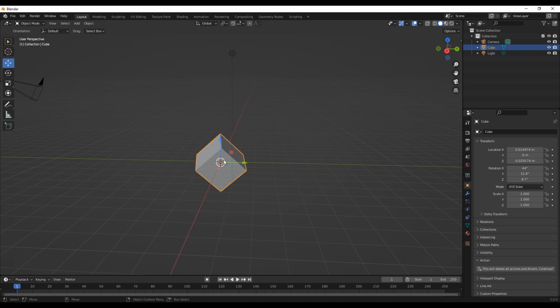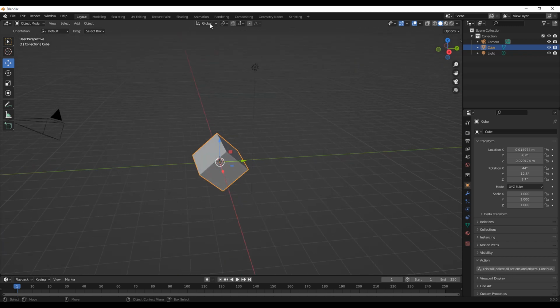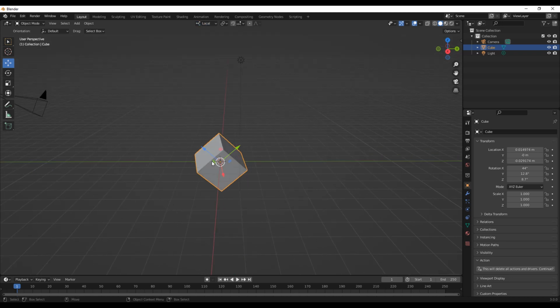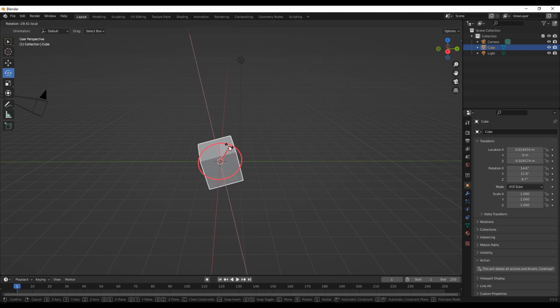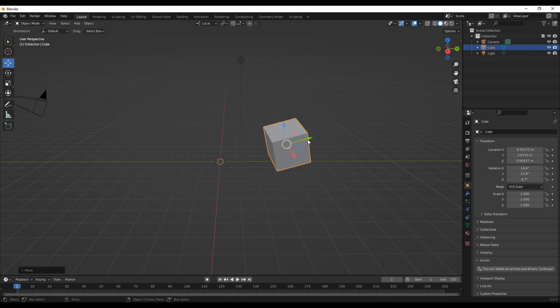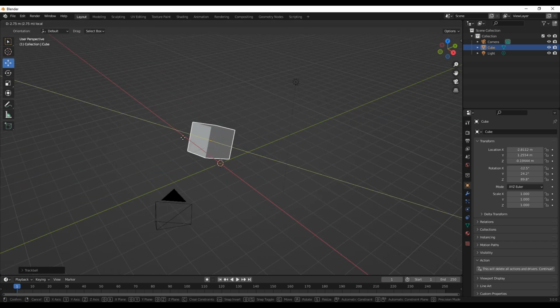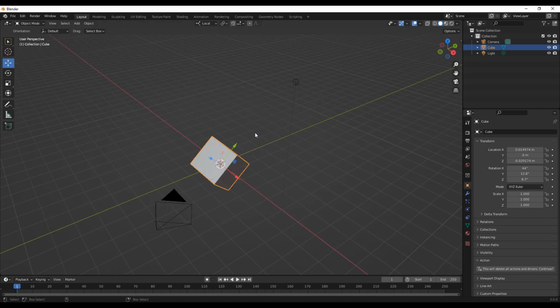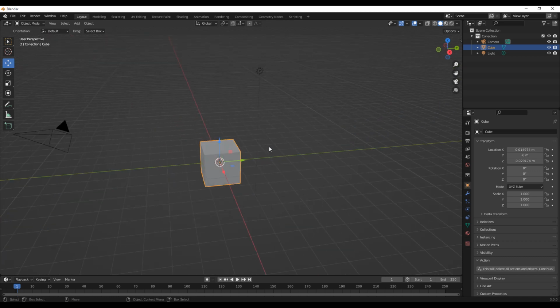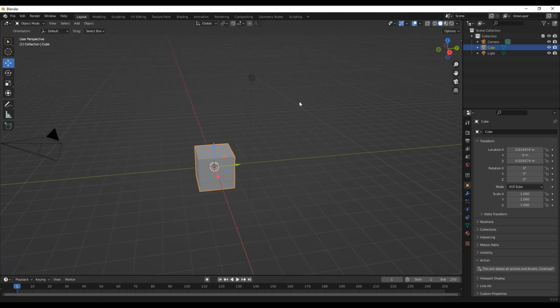I want it to move there now. So what I can do is change this coordinate system, right? This kind of little arrows that we have here. And we do that by changing the transform orientation from global to local. This can be done up here. Put it to local. And now you see the arrows snapped in the way that makes sense for the cube. If we rotate it, you see the arrows are following the cube, right? We can just move it somewhere, and now they look like this. Can be very handy for manipulating objects in a certain way that you want them to. The rest we're also going to ignore for now.